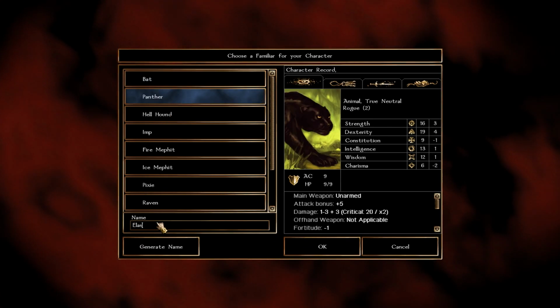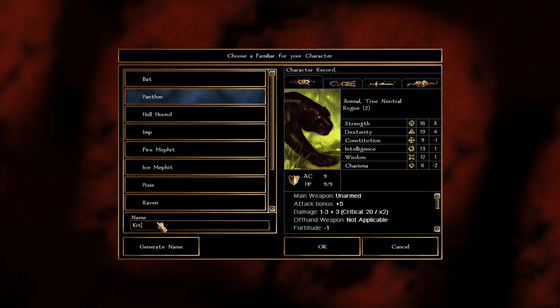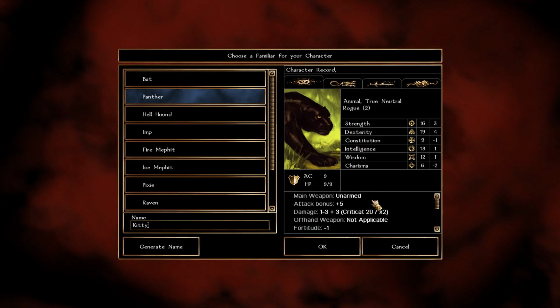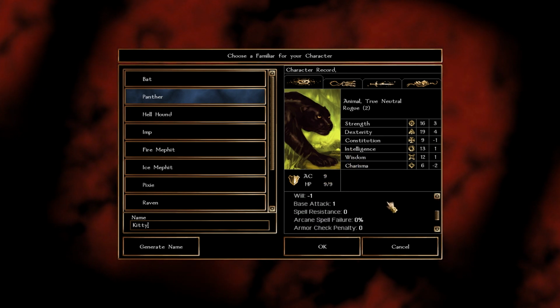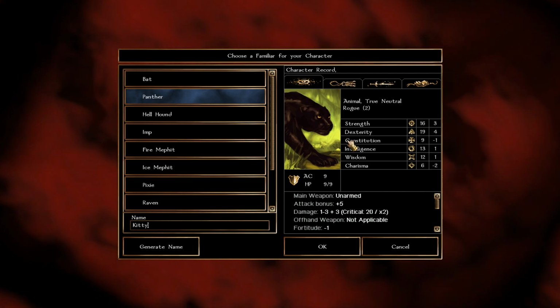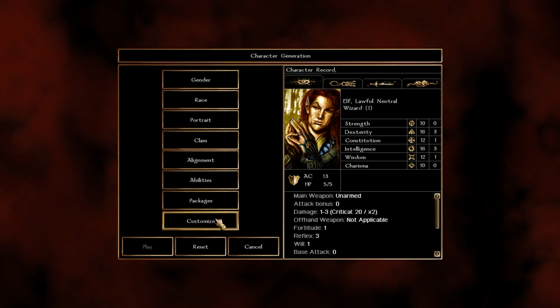And now as for the familiar, I always like the Panther. Yeah, it's a rogue. And we're having a rogue/wizard build, so that's like 2 there. You can summon a creature to the tank, and then you and your familiar could do some serious damage.